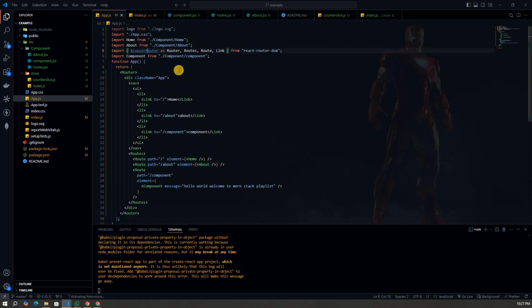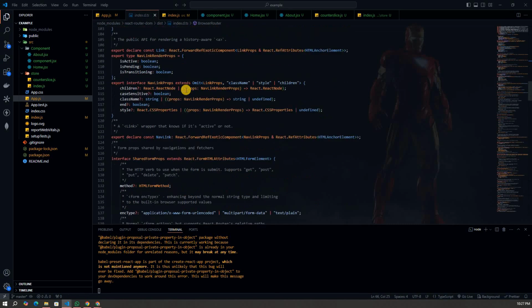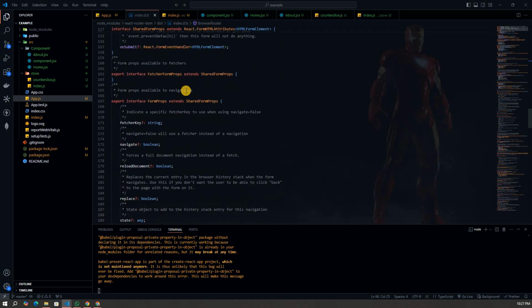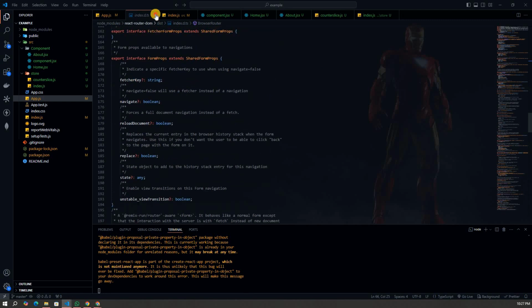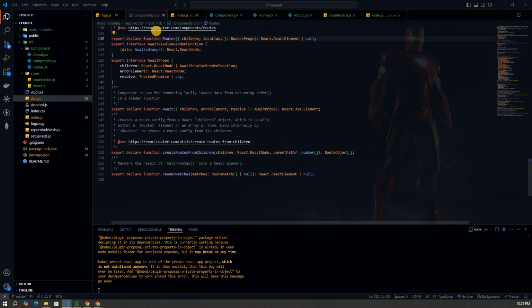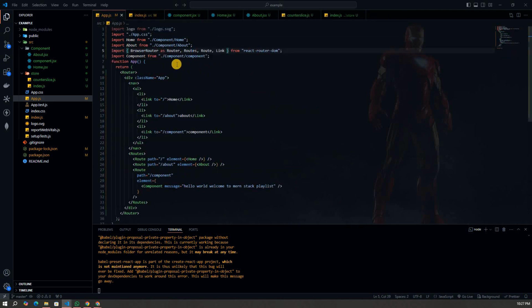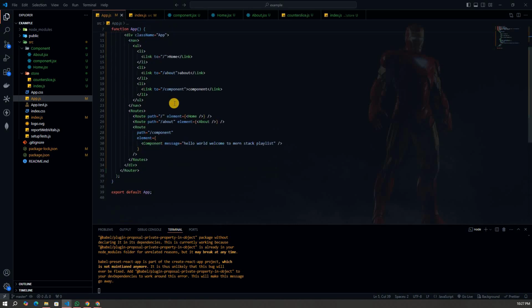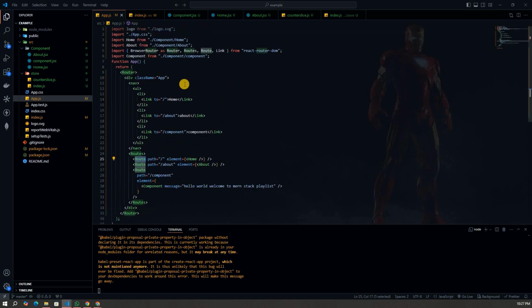If we go into BrowserRouter, we'll get tons of functions which you won't understand. You don't have to understand all these things, just leave them. And also in Routes and all, don't wait to learn it all. Just a simple function is already done for you. You just have to memorize that you have to keep it in the Routes, so that you won't make mistakes. So that's all for the basics of routing in React.